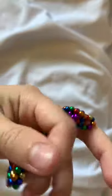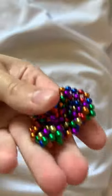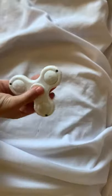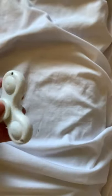So first up is Specs. Type an S. Next is a monkey noodle. Type M if you have a monkey noodle. Fidget spinner. Comment S. Comment SP if you have a fidget spinner.